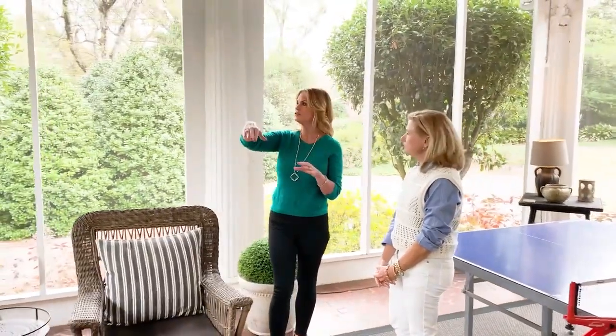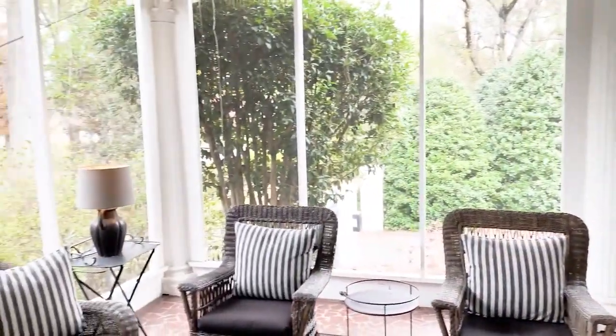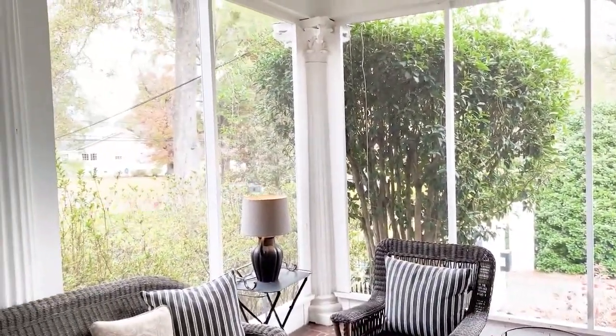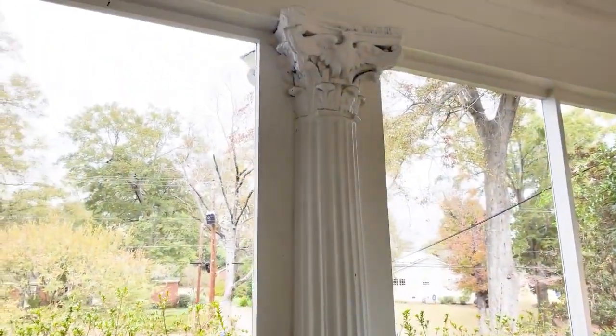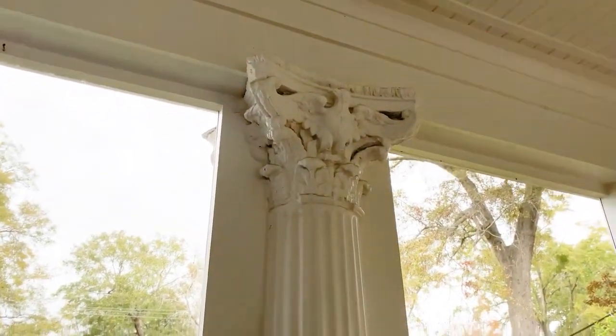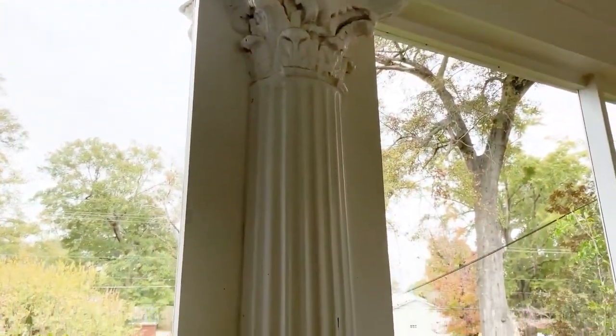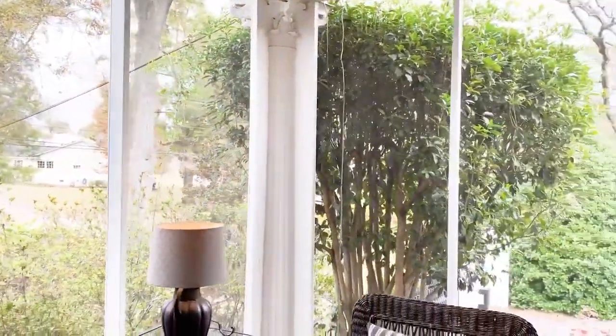Okay, so this is the coolest part of this house to me. It's a screened-in porch, but you see the original column. So I take it this was originally open. You know, I don't know. Maybe it's been a screened-in porch as long as I've known this house. And we thought long and hard about glassing it in and turning this into a little bit larger den, and I could not bring myself to do it because it is so fabulous out here. Oh, it really is.